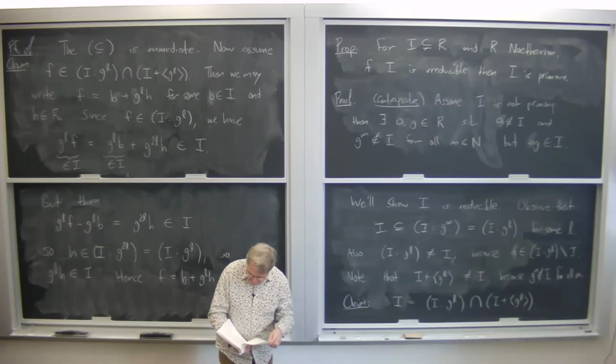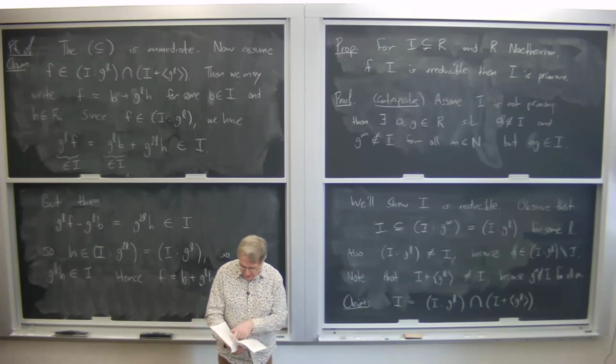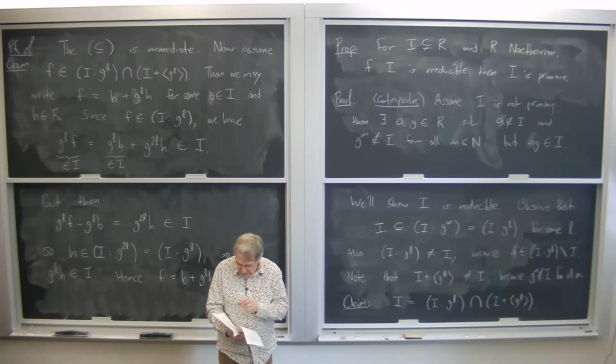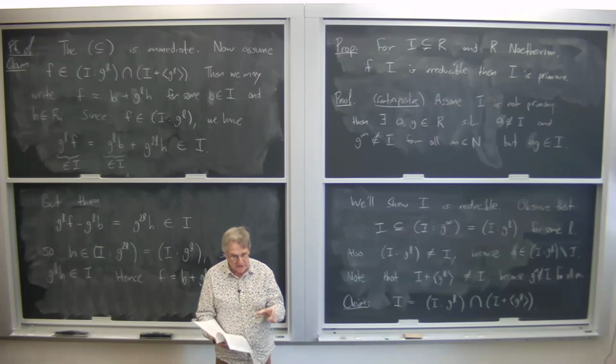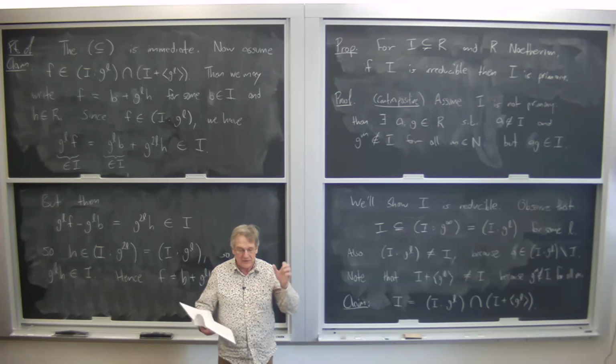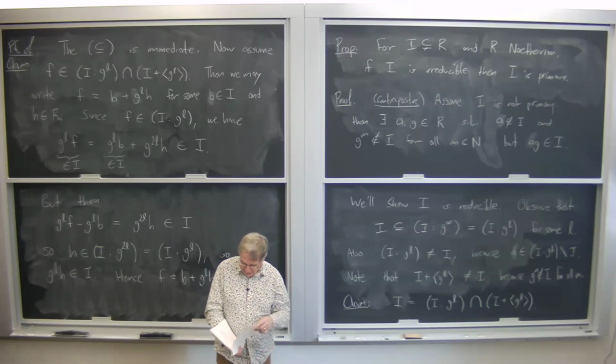One thing we didn't define was what a minimal prime and an associated prime are, but the definition is right here. So what I would like you to do is that, and what we're trying to show is that the set of minimal primes and the set of associated primes is well defined.